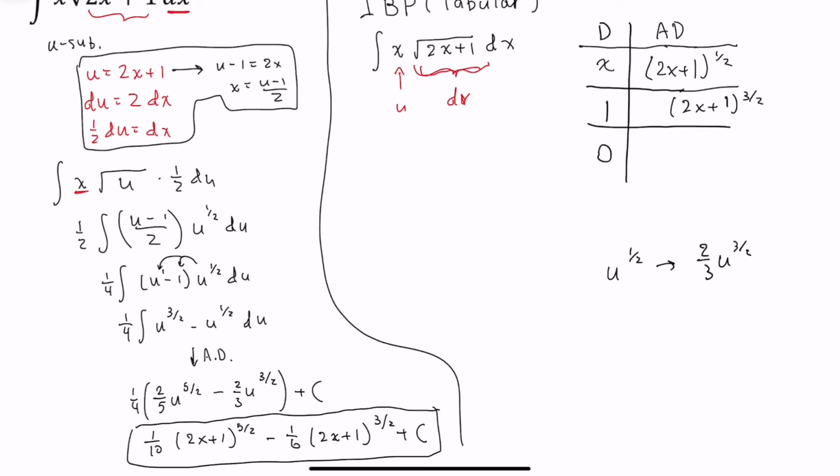Now, because of u substitution, if u is equal to the inside 2x plus 1, kind of like we saw on the left side, the derivative of 2x plus 1 is 2. As a consequence, we have to divide by 2. So I'm going to multiply by 2/3, but I also need to divide by 2, and that's because the derivative of the inside is the constant 2. So that's a quick shortcut you can use to take the antiderivative, kind of skipping u sub.